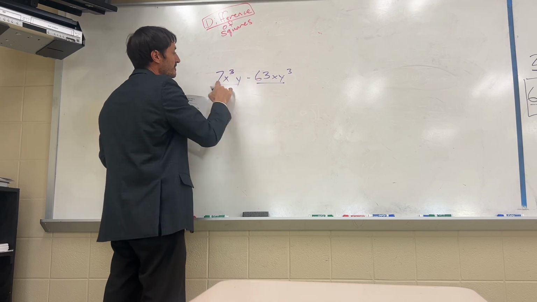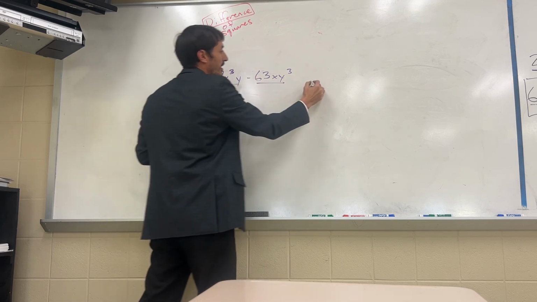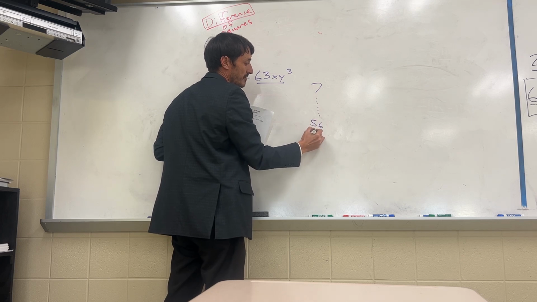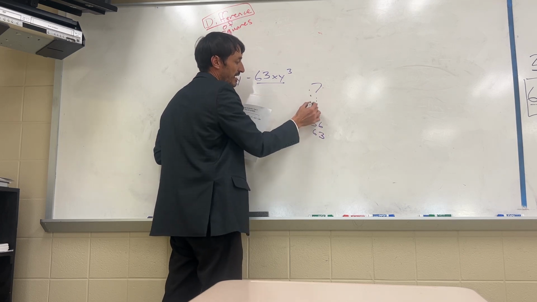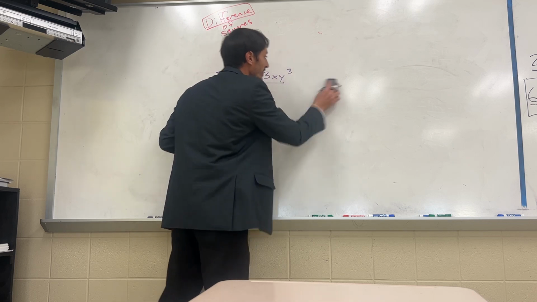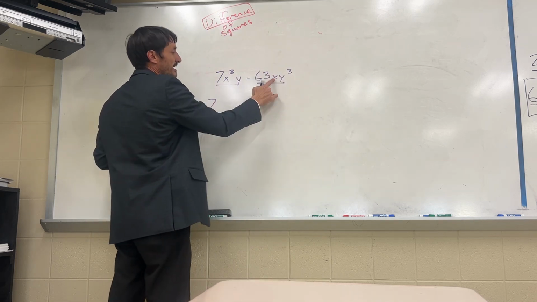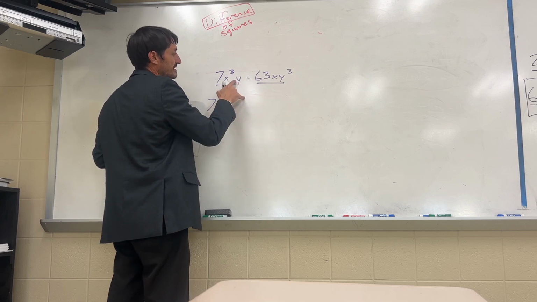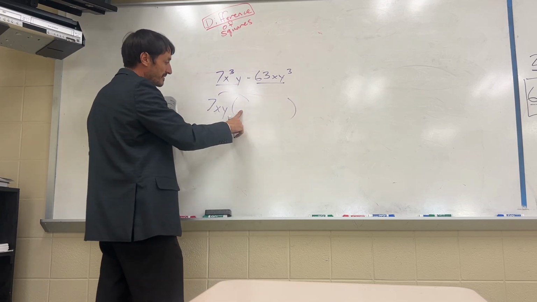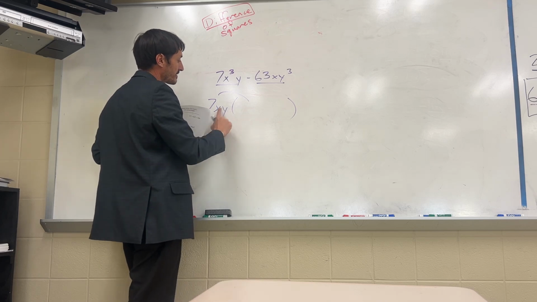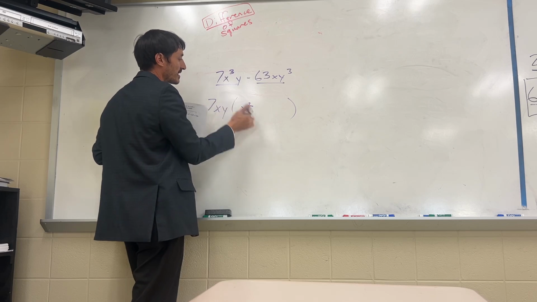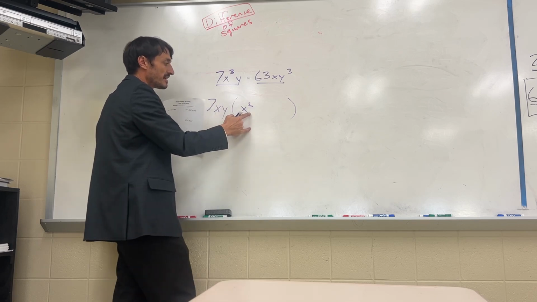Notice 7 is our smallest number. If we write our sevens, eventually we will get to what? 56 and then what? 63. And if you count down, 7 times 9 is 63, okay? So 7 will come out. I can take 1x. I can take 1y, okay? 7 times what is 7? Well, that's 1. I'm not going to write the 1 yet. x times what is x cubed? That's x squared. The reason I don't need to write the 1 is because I have something else sitting here.